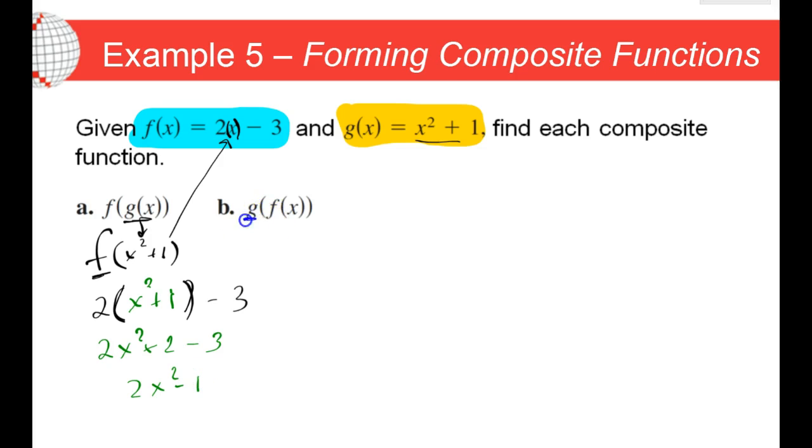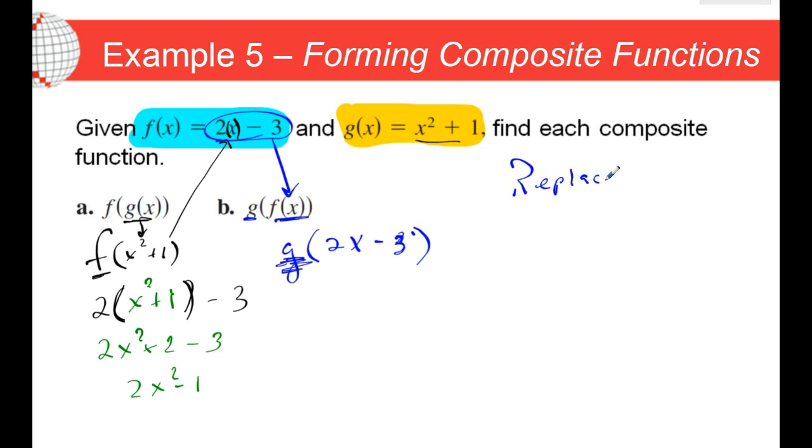Going the opposite direction, let's write down the f at x function, which is g at f at x, which is 2x minus 3. This says go to the g function. And again, the key here is to replace, God, I'll write it out. Students just don't want to do this.